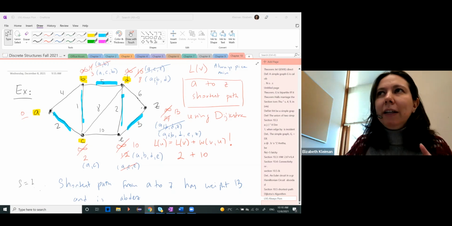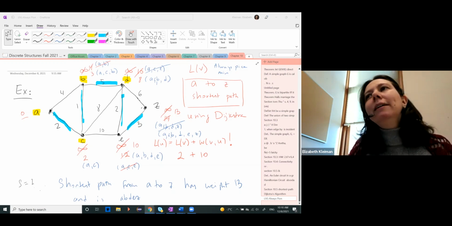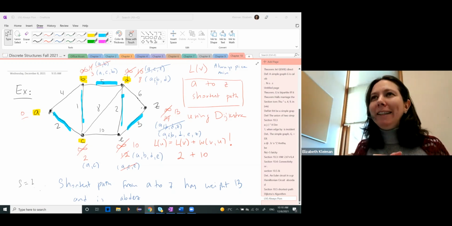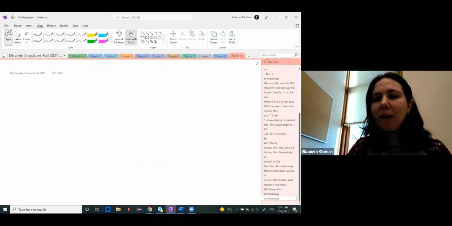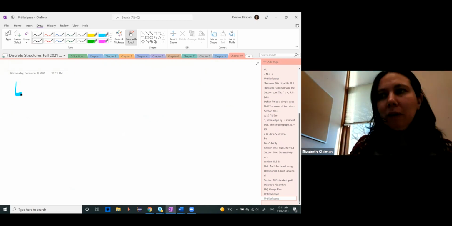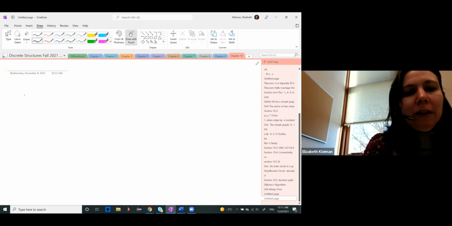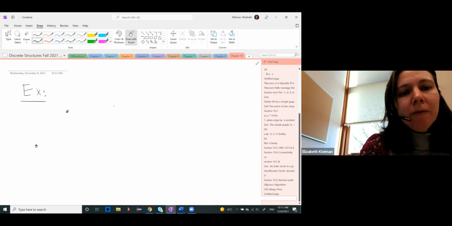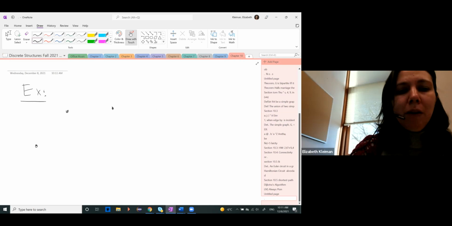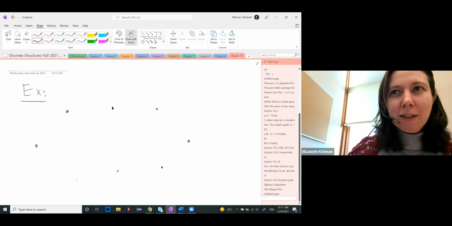Dijkstra is a very special type of algorithm. It's called a greedy algorithm. And the reason for it is because I always greedily pick the one with the smallest path. Okay. So I'm going to do quickly another example for you. And you're going to help me out, but we are going to go pretty quick because I still want to talk to you about trees. And we only have like 9 minutes left.